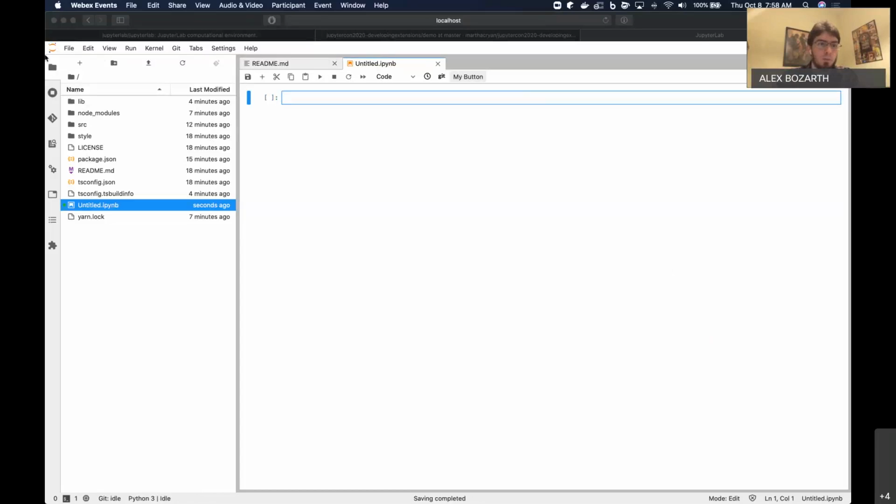A good example of this is people who do suites of extensions for JupyterLab will replace this icon in the corner with their own icon. So it indicates to people using the product that, oh, I'm using the super IBM customized version, which uses a different logo here. That's one example of taking something that exists and replacing it. I've never seen it in this toolbar. In general, in the toolbar, you would just add a new button or replace the toolbar as a whole, which is possible. And I do believe some extensions already do that.